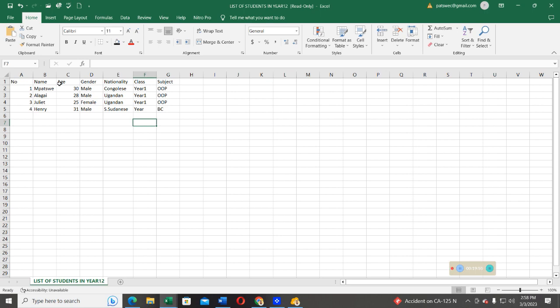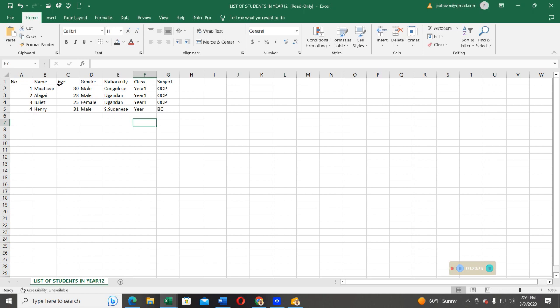Because sometimes you may have data that you did in Microsoft Word, and you realize after some time that there are maybe 1,000 names and their corresponding attributes. Then you realize that you want to use the same data in Microsoft Excel or Microsoft Access or any other software like Python.